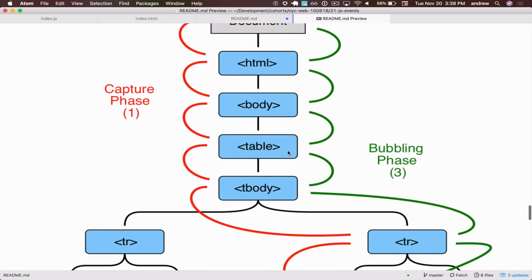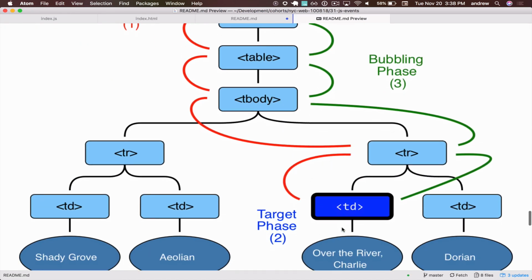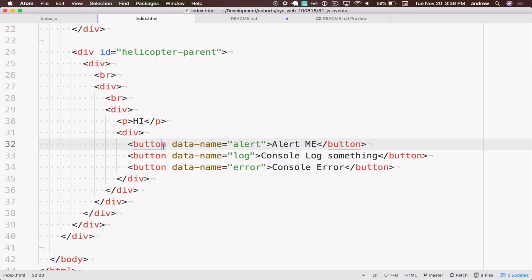Conceptually, the takeaway is that this is what's happening, right? Imagine this is what happens. I click the button, it's passed up, right? This button gets clicked, the div knows about it. The div then tells, or actually its parent, which would be the p tag, tells the other div and then tells this div and so on and so forth until helicopter parent knows about the things that happen to its children.